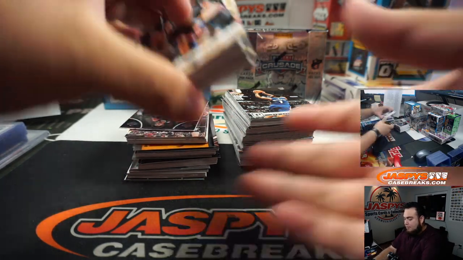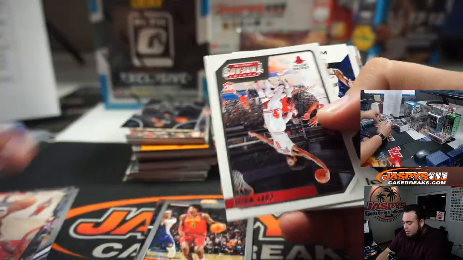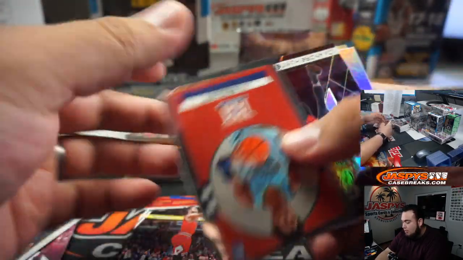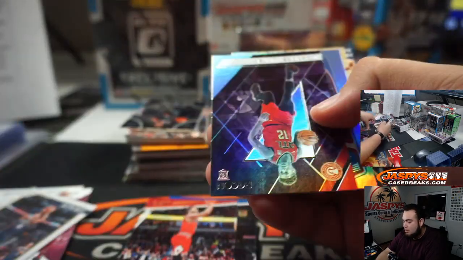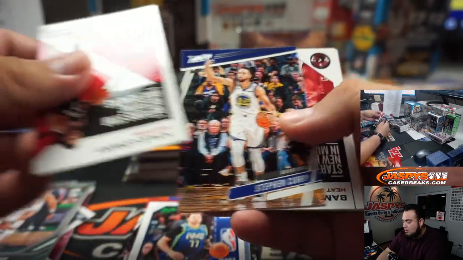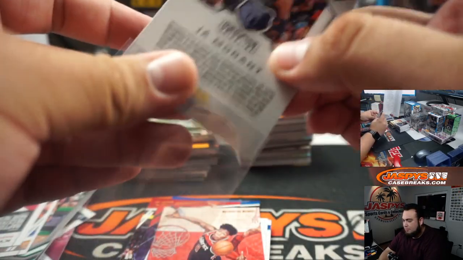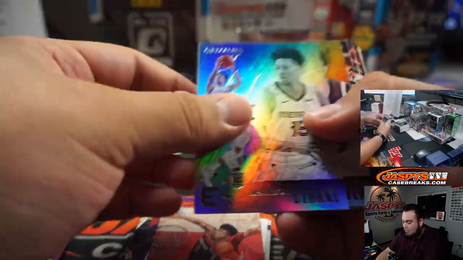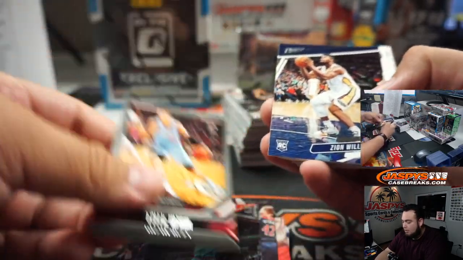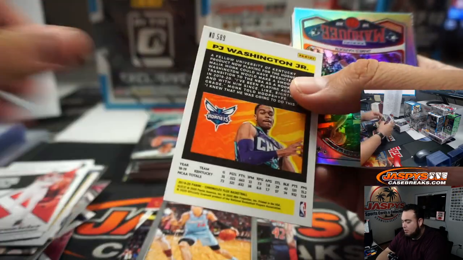All right, next box, guys. Good luck. RJ, Luka, Kevin Porter Jr. You got a Coby White rookie. RJ again, Coby White. And we got a Ja Morant, Hometown Heroes. DeAndre Hunter. Luka. Luka Doncic, Rui Hachimura, Crusade, Ja Morant. Brandon Clarke, Jarrett Culver, LeBron James, Brandon Clarke again. Tyler Herro, Zion Williamson. And we got a PJ Washington Jr.